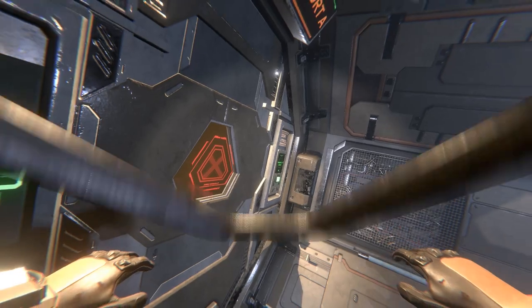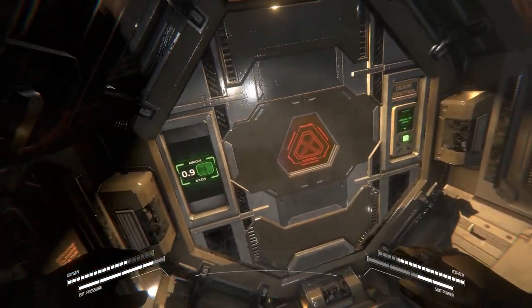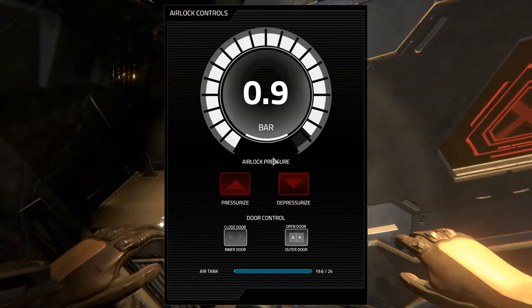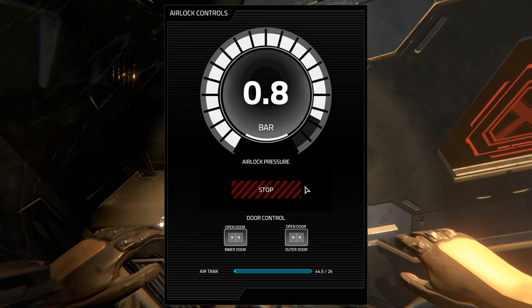Now, do we have our helmet on? We do now. We can go back to this panel here. Press F, close the inner door, depressurize the airlock.